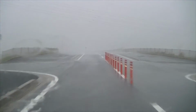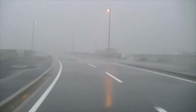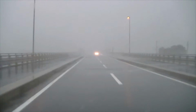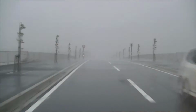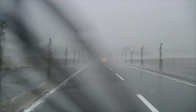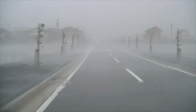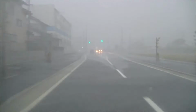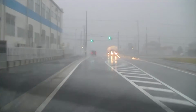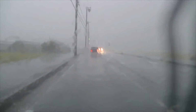It was an incredible amount of rain, and the wind was from about 60 kilometers an hour up to about 140 kilometers an hour, depending on, of course, the place you were in and the time of the day. This moment here is around 7:30 in the morning, and visibility, as you can see, is less than 100 meters, maybe just over 100 meters. Here we're coming through quite a strong bit where the wind, and this ended up being quite flooded when I came back at lunchtime. Most of the way I'm driving with the typhoon winds behind me, so you don't quite see the heavy rain bashing into my windscreen.